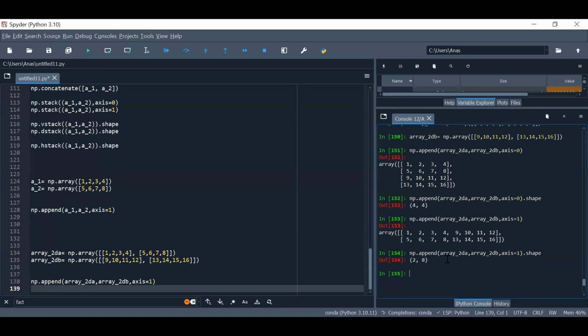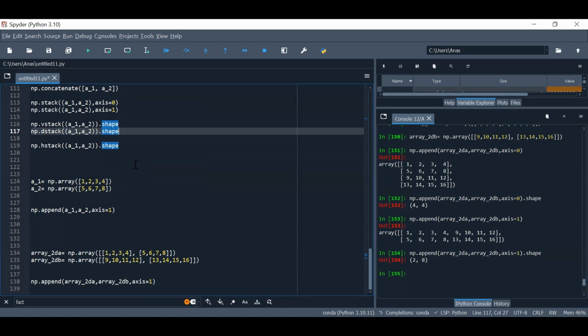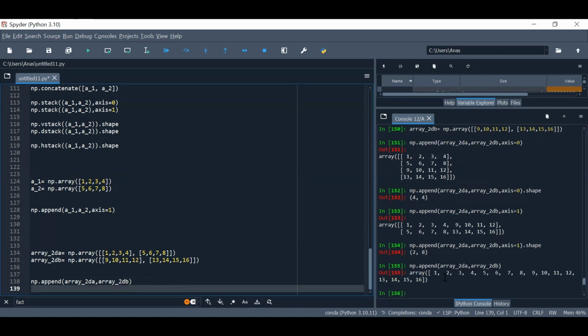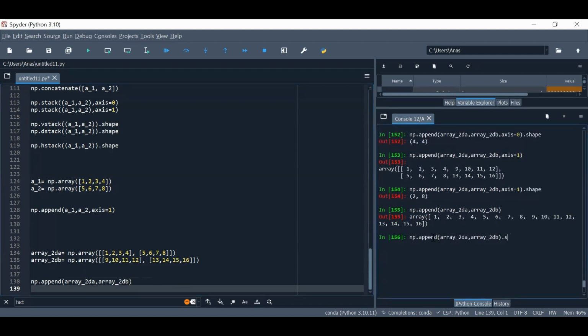So if you remember previously, when we added, the shape differs if you do concatenate or stack or append. So it's very important here to note what exactly happened to the new shape so that you know how to deal with it if you want to iterate over it and so on. And in case of 2D, if we do not define the axis, they will also get flattened. So the shape of this one is singular.